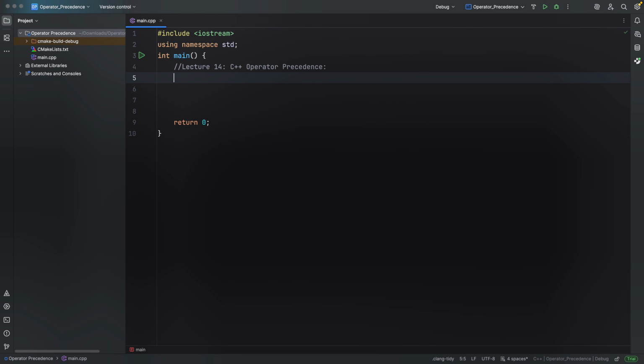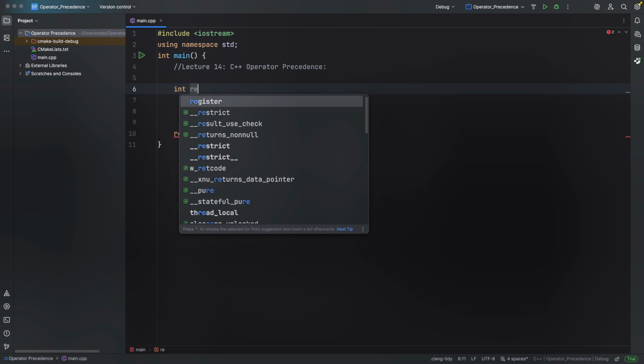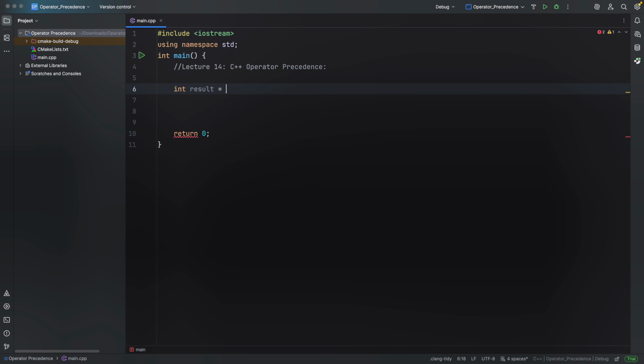For example, let's give an example. If I define integer result is equal to 10 multiply 3 plus 5.